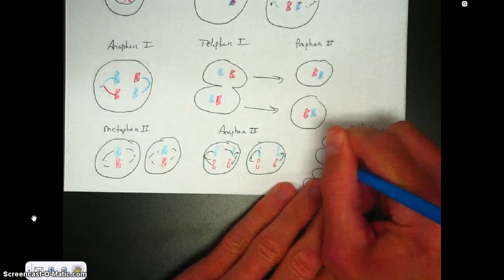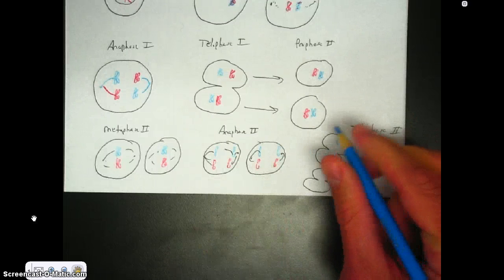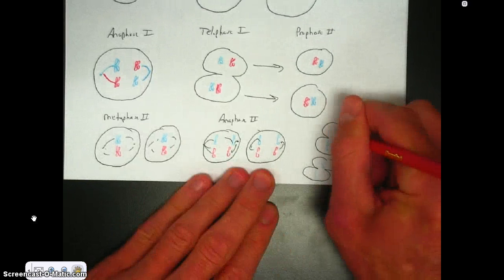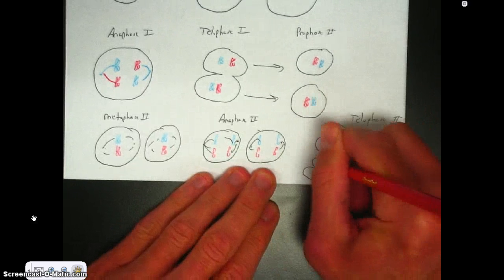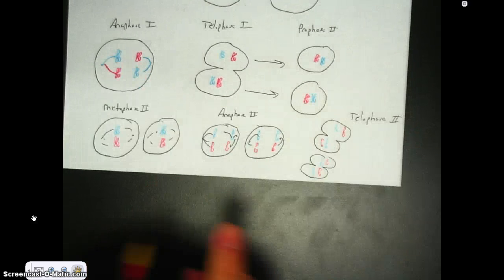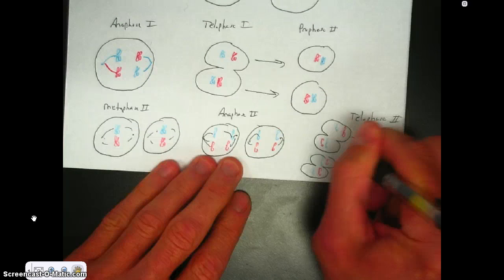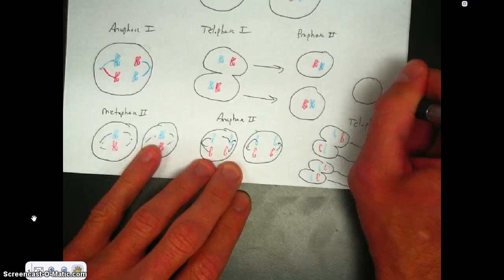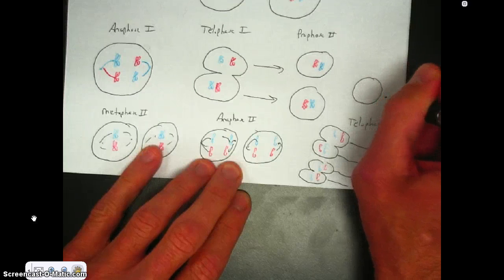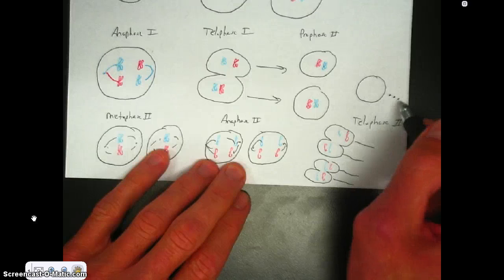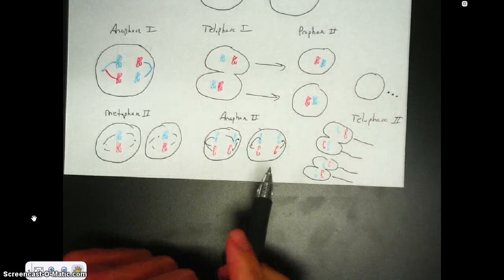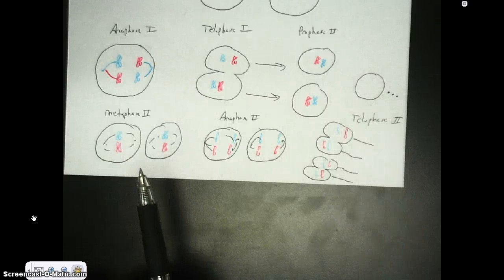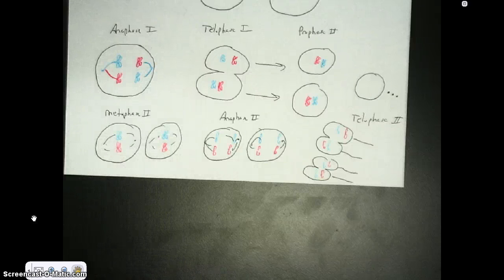And we're going to end up with four new cells that all have 2 chromosomes in them, or the haploid number is a better term for it. And if it's a male, these will be sperm cells. And if it's a female, we're only going to get 1 good viable egg and 3 polar bodies, which in other words, these eggs are not big enough to actually do anything. The egg is so big, there's not enough material to make 4 good eggs. So instead, it's 1 good egg and 3 polar bodies, which are no good eggs that get dissolved. So this is meiosis.